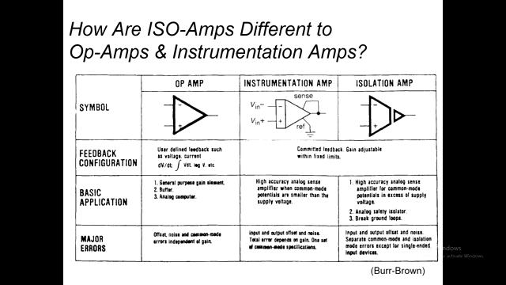I took this from Brown, which was an old company that did instrumentation work and made a lot of integrated circuits, and I've adapted it a little bit to put in Horowitz and Hill's new symbol for an instrumentation amplifier. The symbol for an isolation amplifier, as I've said, has that gap in the middle to indicate there's a barrier between input and output, and what isn't really shown is that this thing runs on two separate grounds as well.